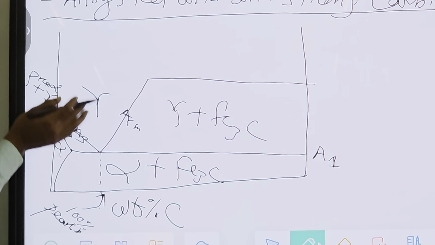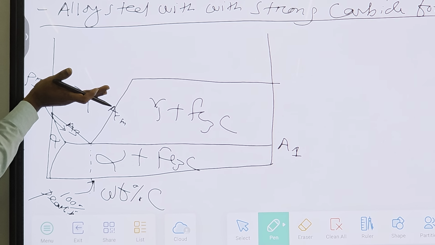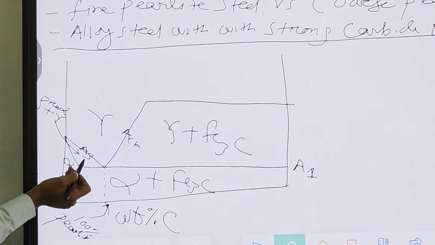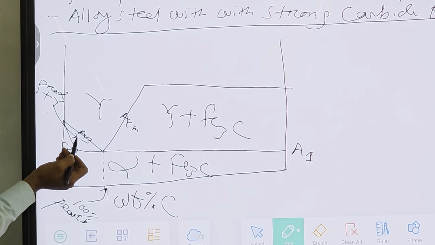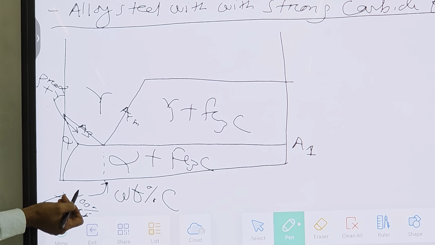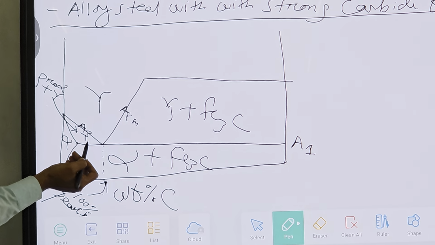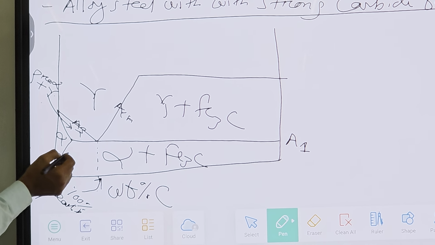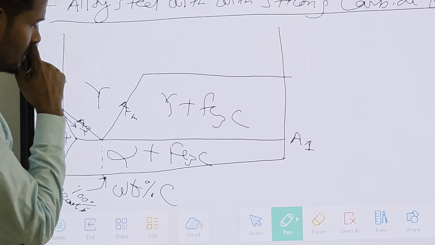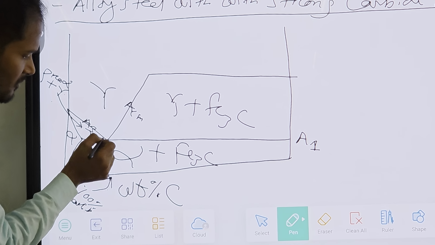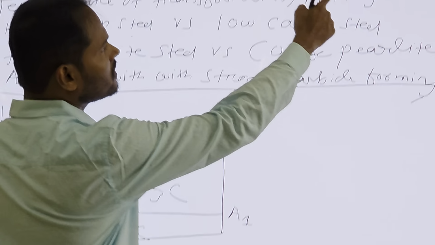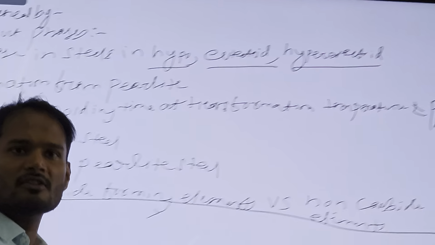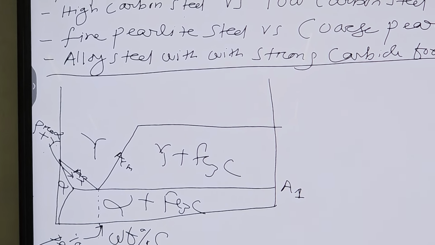So see, that means your parent phase is austenite. Once you cool it, first pro-eutectoid alpha will form, and gamma will form. Then further, this pro-eutectoid alpha will remain as pro-eutectoid alpha, no transformation will occur. But whatever gamma will be there will transform into pearlite or ferrite later on. Anyway, that means we have three types of steel: one is eutectoid, one is hypo-eutectoid, one is hyper-eutectoid. These are the three steels we have basically.